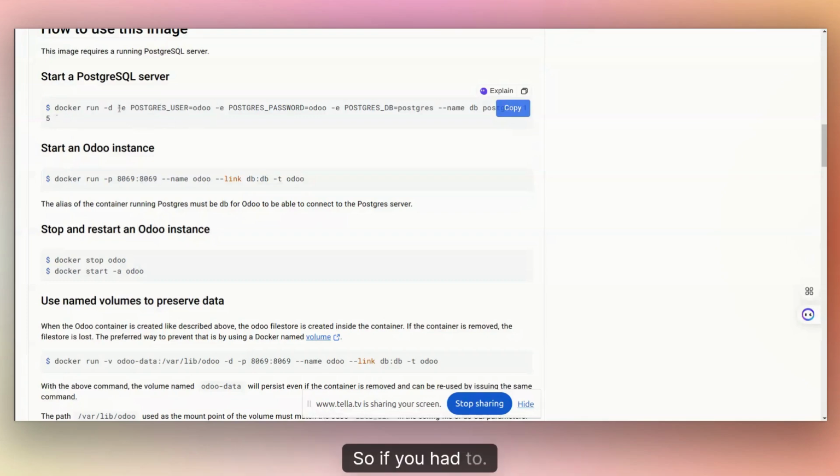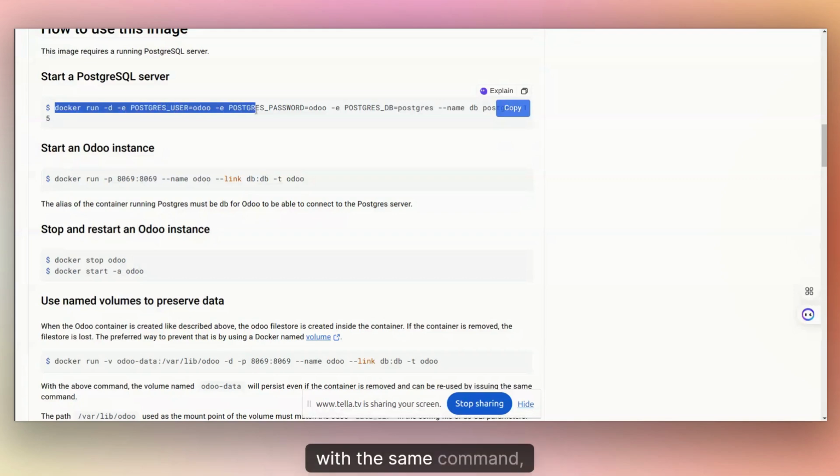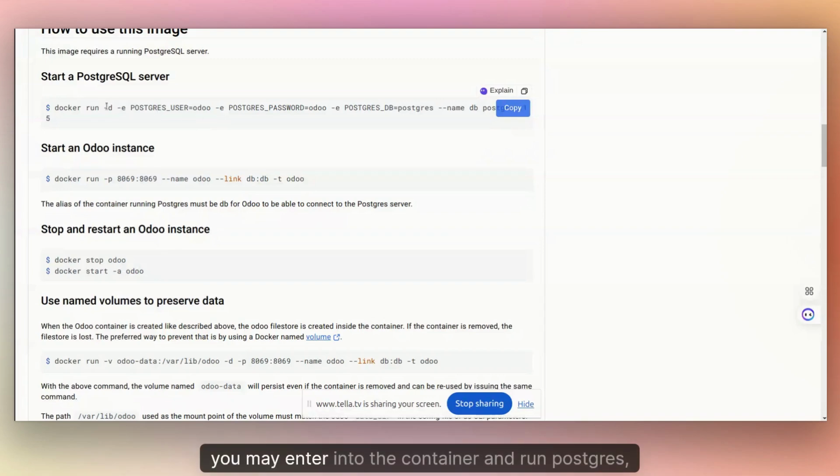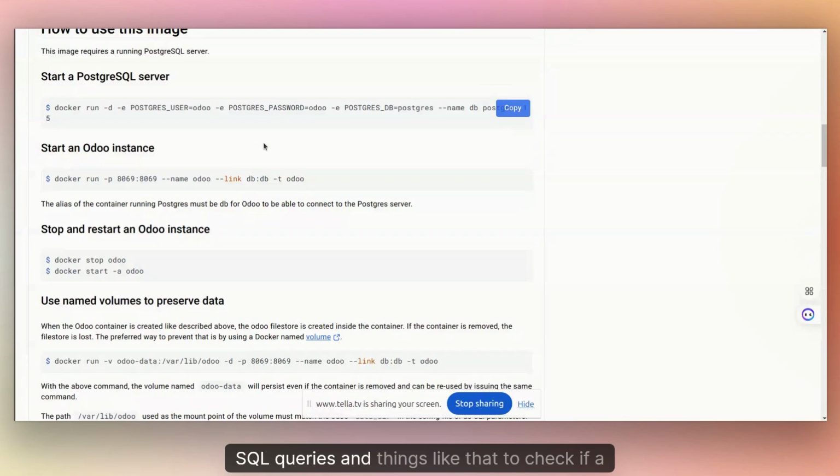So if an error had to occur, you may want to remove this container and rerun it again with the same command, a very long command. Or if the database has a problem, you may enter into the container and run Postgres SQL queries and things like that to check if a module is installed or if it is present.